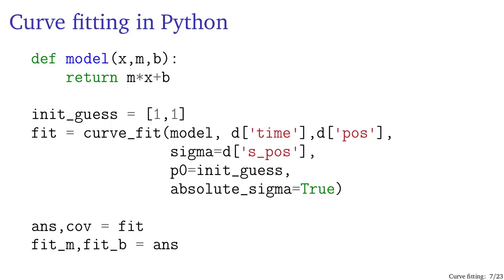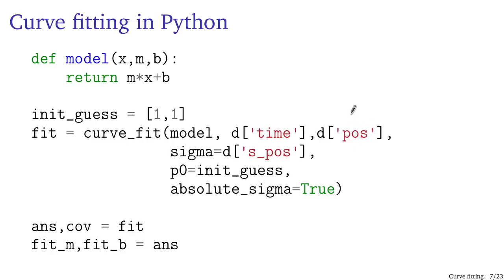Now, the actual act of fitting the curve is handled, perhaps unsurprisingly, by the curveFit function. This is in the scipy.optimize sub-package that must be imported first. But what curveFit does is fit your model to your data. So what does it need to do that? First of all, curveFit needs your model. It needs your data, which in this case I'm assuming is stored in a pandas data frame named d as the time and position columns. You give it the independent variable first, and then the dependent variable second.